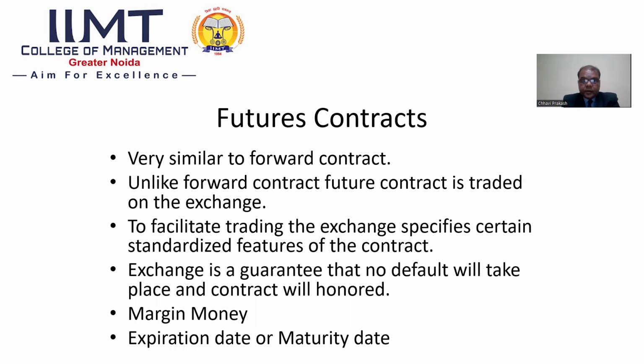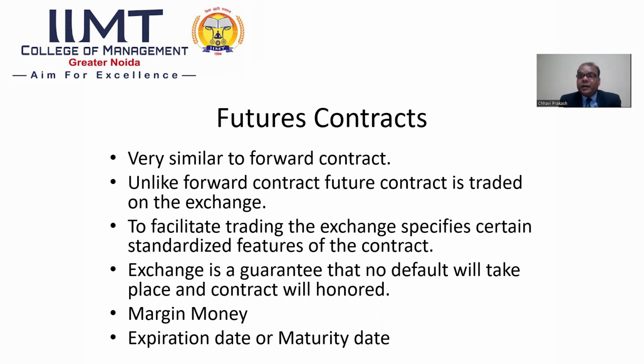Then coming to future contract. What is future contract? Future contract is nothing else, but it is a forward contract. Then why the difference of name? A forward contract that is taking place in OTC market is forward contract. A forward contract that is taking place on exchange is called future contract. Why this difference of name?